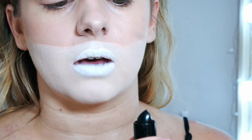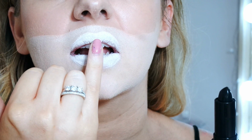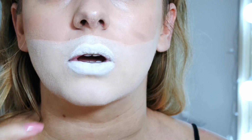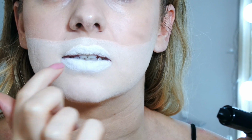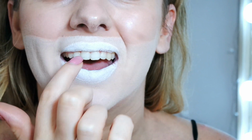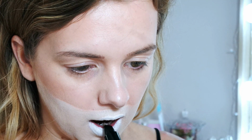The black end now of the Ghost Contour stick, and I'm going to apply a tiny little bit of the product just in the centre and in the centre here. I'm not going to fade it out all over my lips. I just want it to create a dark cavern, as it would, just in the centres, and hopefully it won't be ruined.